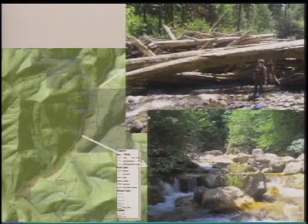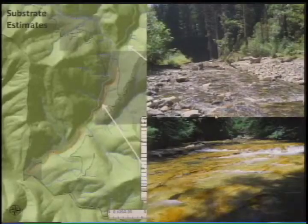Let's see. Here are some pictures. Here's the upper stuff from the upper level. Here's just a picture of this bouldery field. And I have some more pictures from below that are coming up soon. So that's just an idea of what you're looking at. Not much wood, big piles of wood.